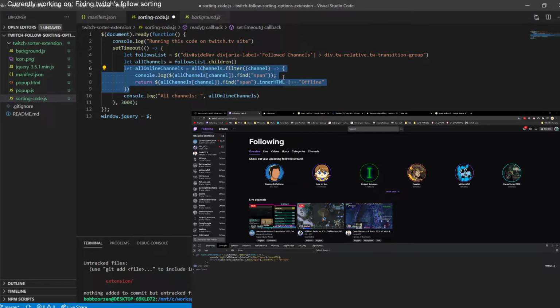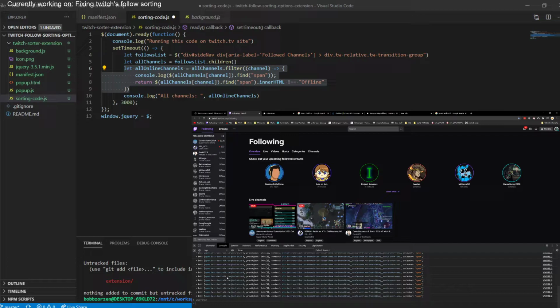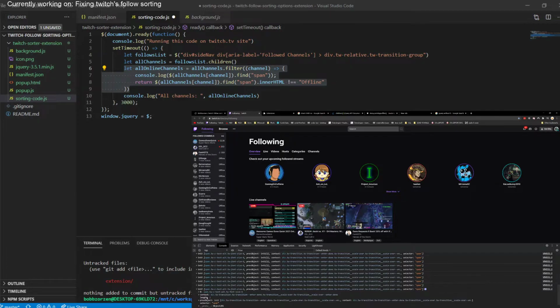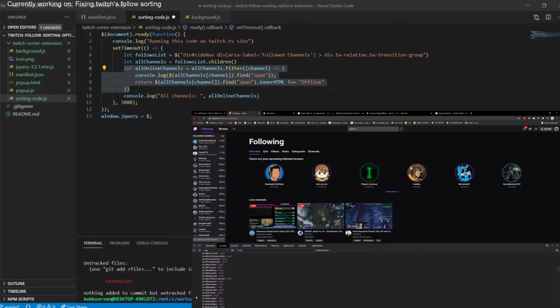So it can't find a span in these, I guess, is the issue. Or no, it can find a span. The span doesn't have an inner HTML. It has a value, it has a text. What does it have? It has an inner HTML. Am I crazy or not?